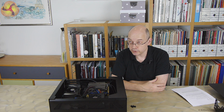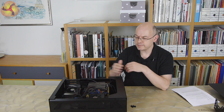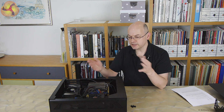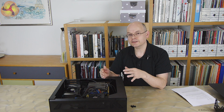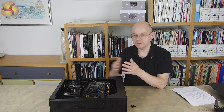Mind you, the ASRock is also quite expensive. I think I figured out that chassis was 250 to possibly 300 pounds. So it's the same sort of money. But anyway, processor cooling, it's a problem. If you want a gaming PC, this isn't the way to do it. If you want like a home media center kind of PC, this could do it. I'm not quite sure why you'd do it in this way, however.